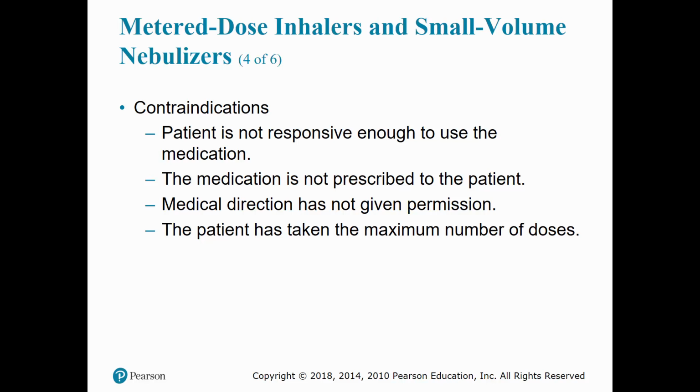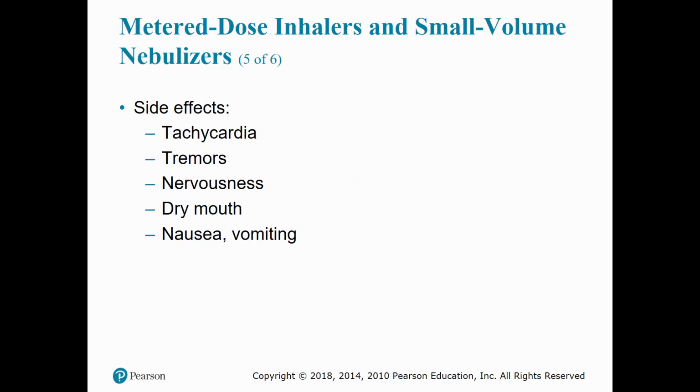A bronchodilator by an inhaler or nebulizer should not be given if any of the following conditions exist. If the patient is unresponsive, it is not prescribed to the patient, or is not within the EMT's protocol, medical direction has not granted permission, or the patient has already taken the maximum allowed dose prior to your arrival. Side effects of inhalers and/or nebulized treatments may include tachycardia, tremors, and dry mouth. This is due to the drug action itself, and eventually, once the medication has run its course, these symptoms will subside.